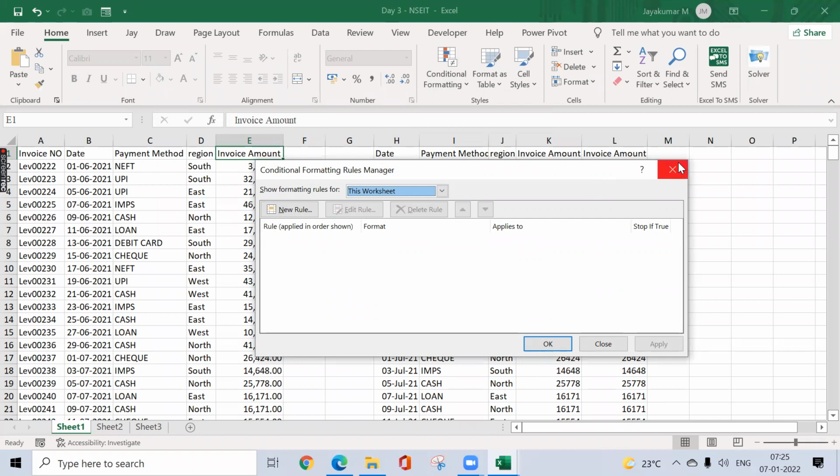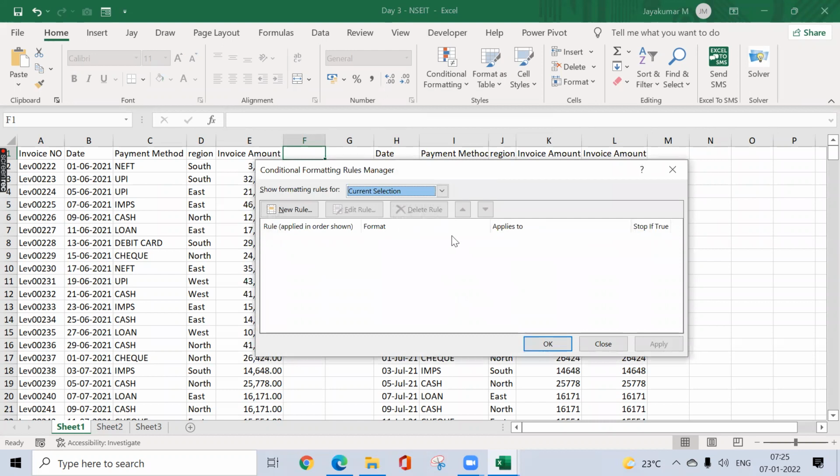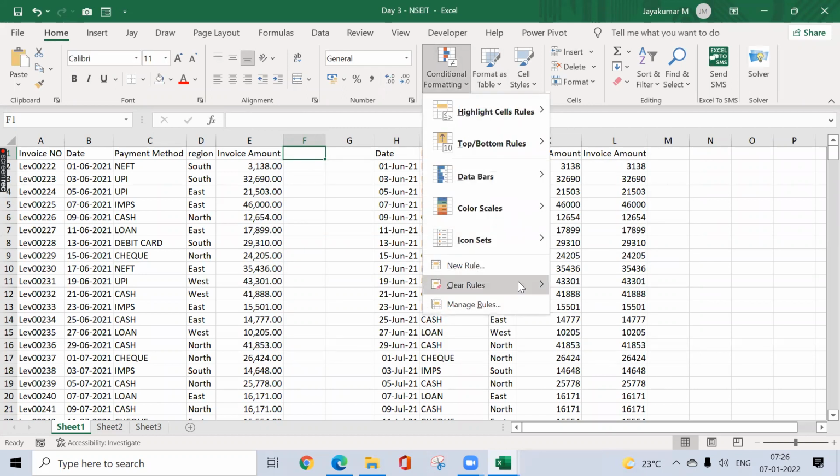If you are getting an external file which consists of a lot of conditional formatting from an external or internal department, you want to go and check manage rules to identify what rules they have applied, where they have applied it, what color they have given, what condition they have given. Everything you can check in manage rules. And if you're willing to clear those things, you can use the clear rule option. When you clear rules for the entire sheet, at one click you can clear all the rules, very easily. New rule means you want to write a new rule with a formula-based condition. Okay, fine.